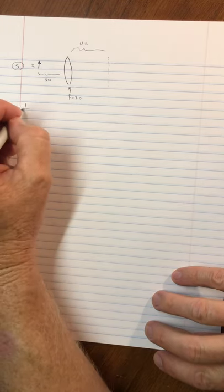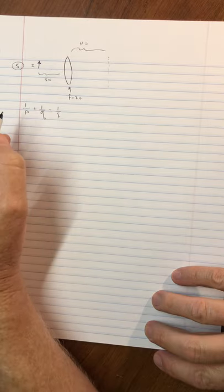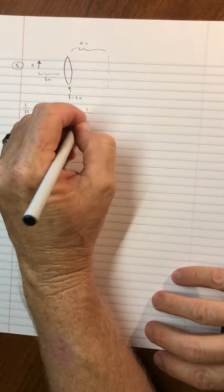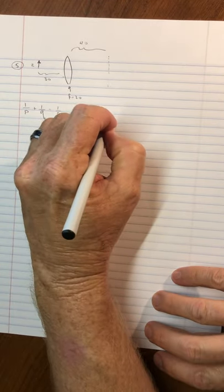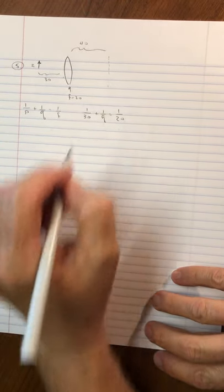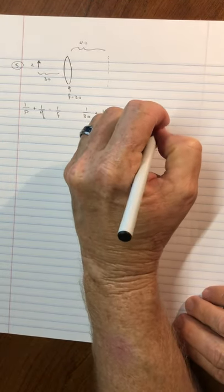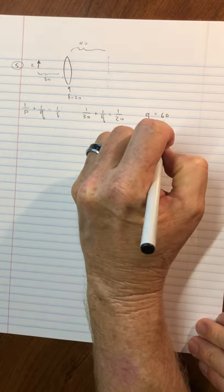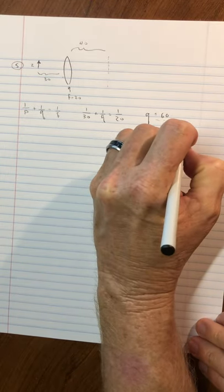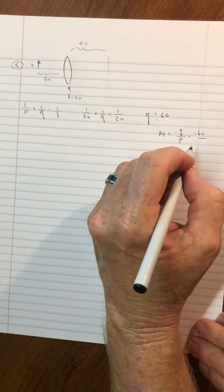And so if I do the first step, the 1 over P plus the 1 over Q equals the 1 over F, I get the object is 30 away on the P, and the focal length is then a 20. And so if I run through the math, I get 60. And again, notice it's positive. If I take a moment and do the magnification, which is minus Q over P, that would be minus 60 over 30.